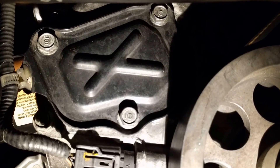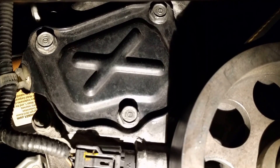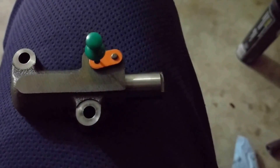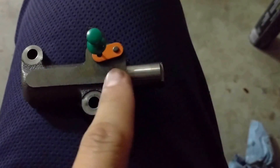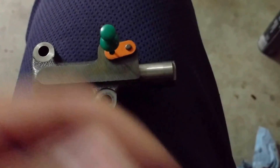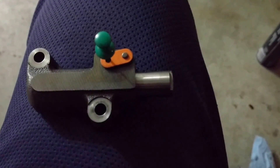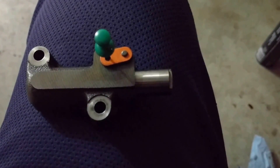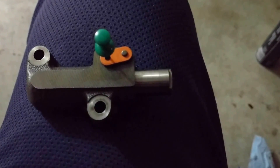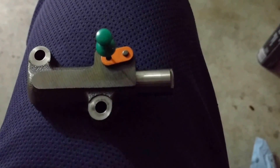They're easy to crack loose, but as you're screwing them out by hand they might be a little tough the first few turns. Here's what the tensioner looks like — a timing chain tensioner. This button, what looks like a large metal button, pushes out and creates tension onto the timing chain. It wears out over time and you start to get a little bit of a noisy engine.